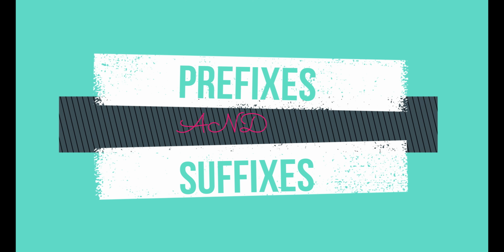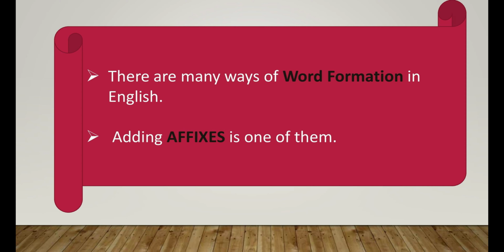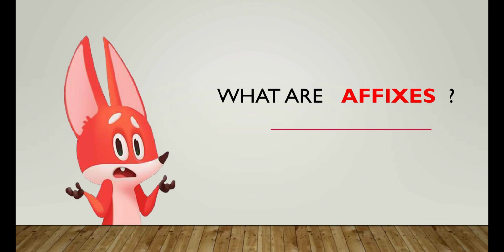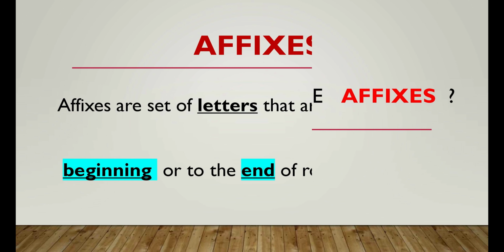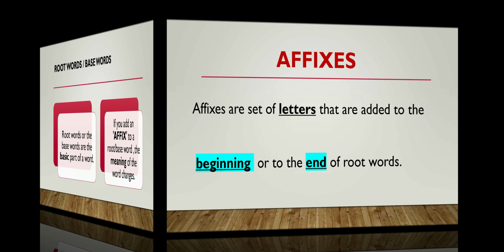In this video, we are going to learn about prefixes and suffixes. There are many ways of word formation in English. Adding affixes is one of them. Now you will ask, what are affixes? Well, affixes are set of letters that are added to the beginning or to the end of root words.